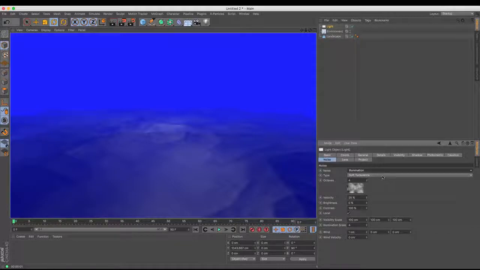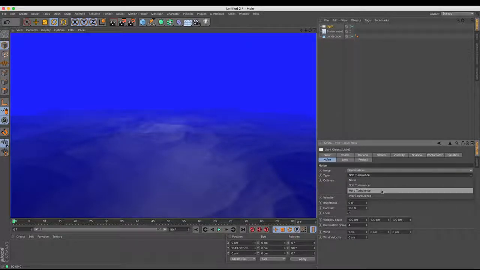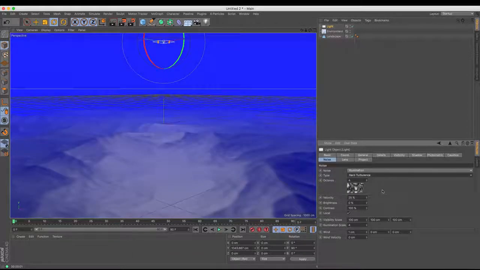So soft turbulence is okay, but the best turbulence I find to use is hard turbulence. Okay, and that kind of gives you this interesting look here. But in a way, it's the wrong way round. So we're going to have to do some interesting things with the settings. So we need to make sure it's brighter. So I'm going to whack the brightness right up. Okay, so I'm going to put that at, say, roughly 100. But now, as you see, it washes that color out completely.